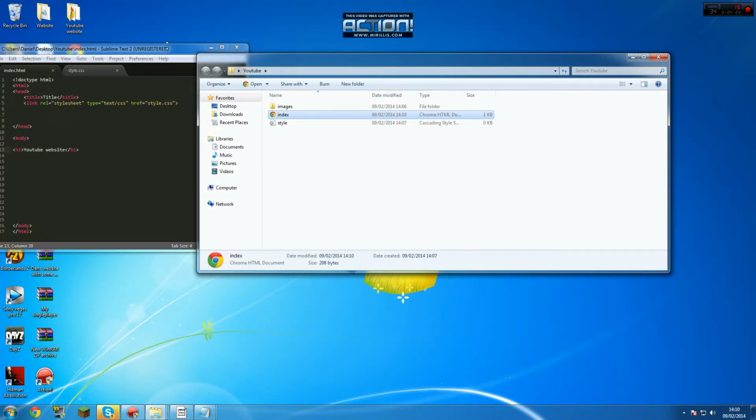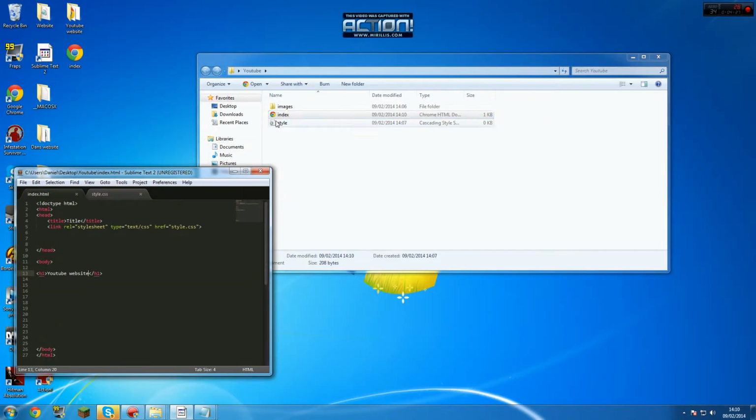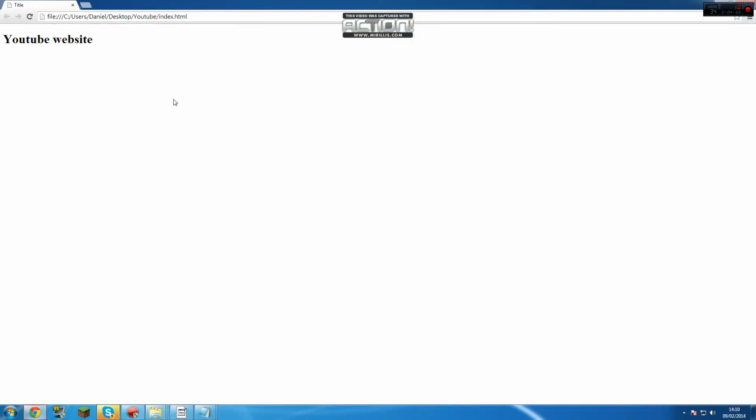Next, we want to put it in the center of the page, put it as a different color and change the background. The background at the minute is white. We want to change the color of the font so the writing's green, and put this in the middle of your page. I'll show you how to do that right now.